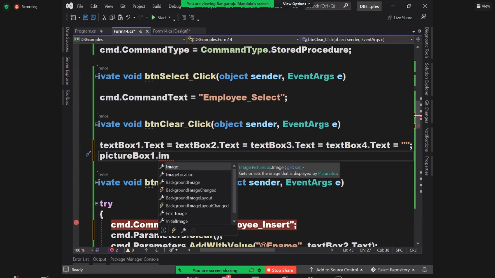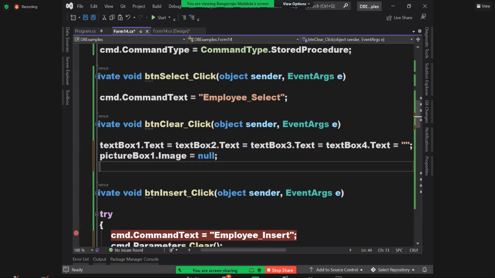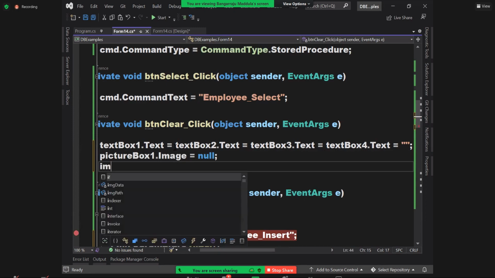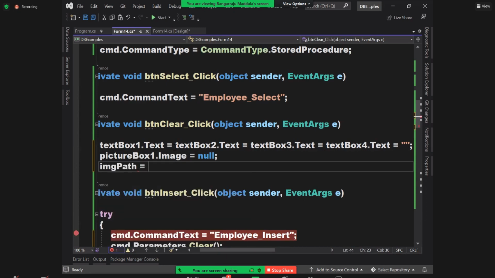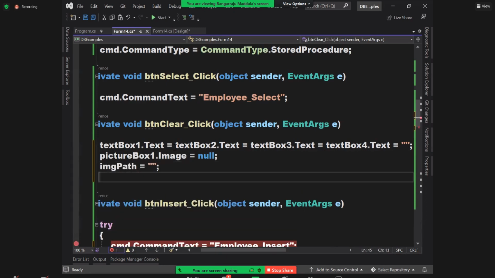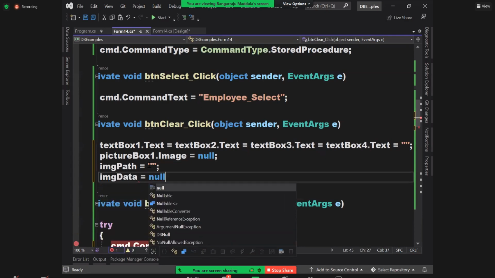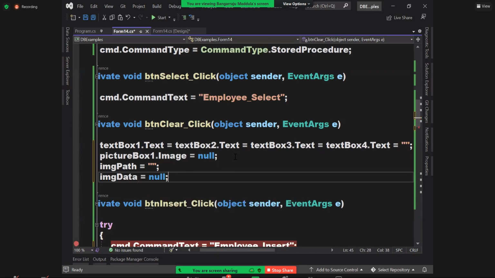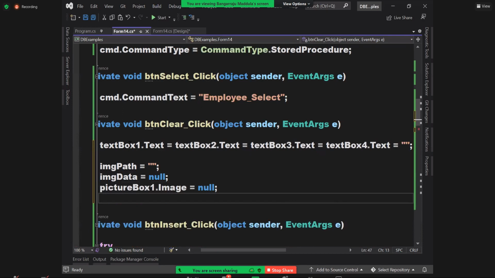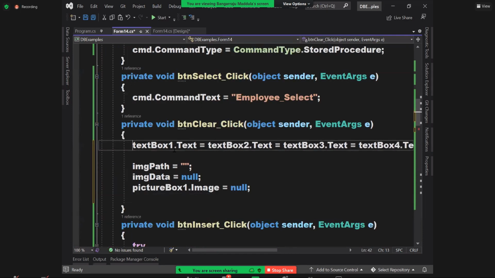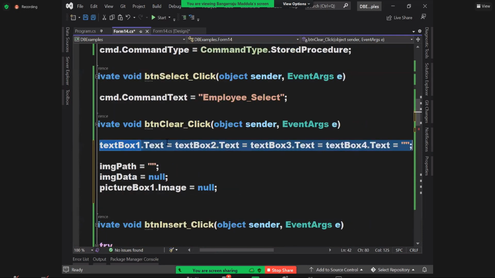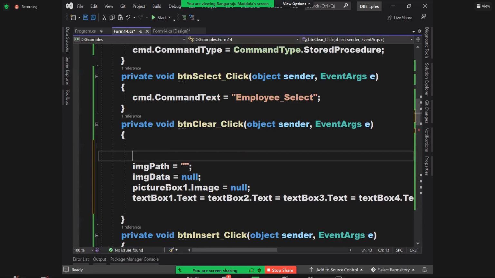I am removing the image in the picture box now. Next, img path is equal to empty string. Img data is equal to null. I am resetting all the values, guys. All this I'm just going to do.